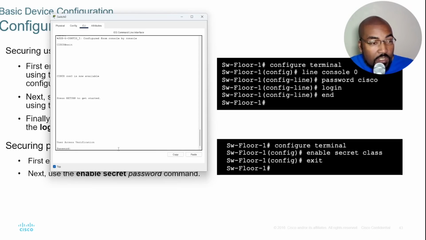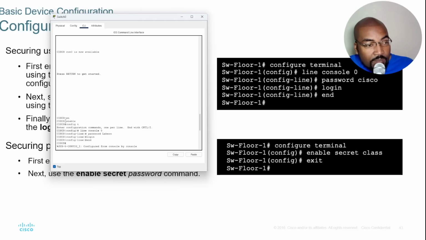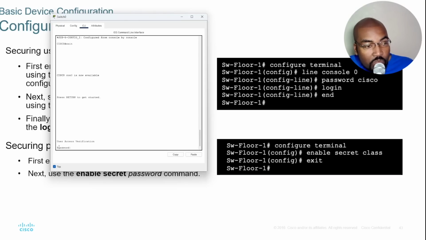So I'm going to hit exit. There it is. Now I'm on the password. All right. So if I go back up here, when I press enter, I was already in user exec mode. I typed in enable, and I went config T. Now when I enabled it, that put me into privilege exec. As you can see here, as soon as I press enter, now it's prompting me for a password. And if you remember what the password was, the password is Lakers. It's encrypted, you can't see it. And now I am in my switch. Now I'm ready to go.